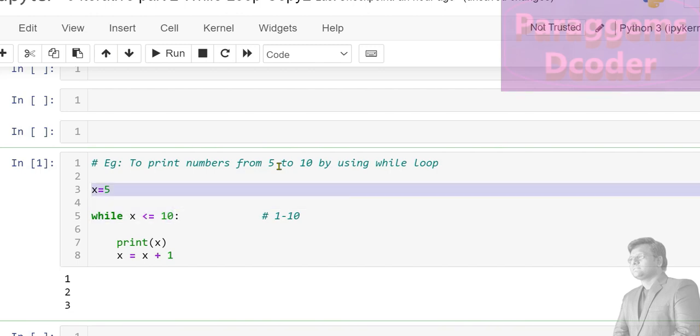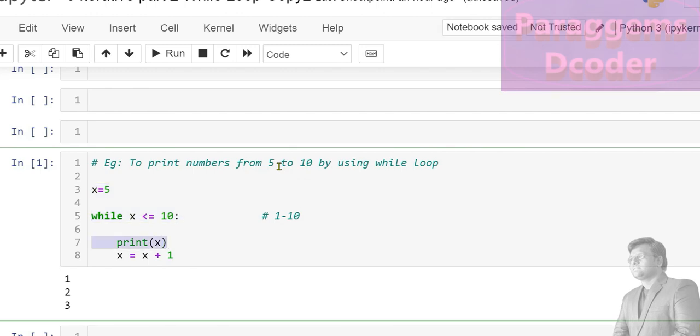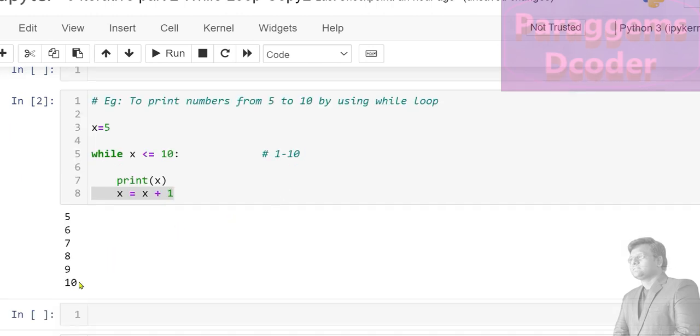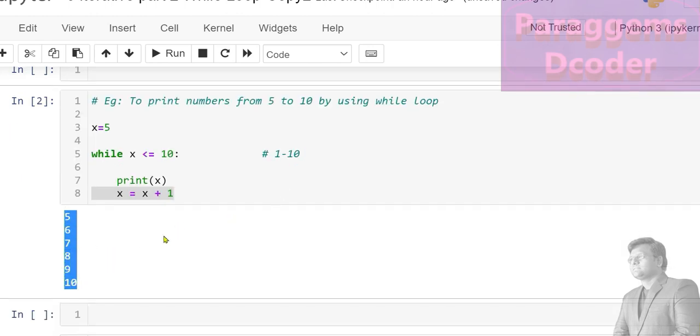We change to 5, while x is less than or equal to 10, colon, and inside the body print x, and the increment by 1. Let's see what happens. We got numbers from 5 to 10. In this way we can use the while loop.